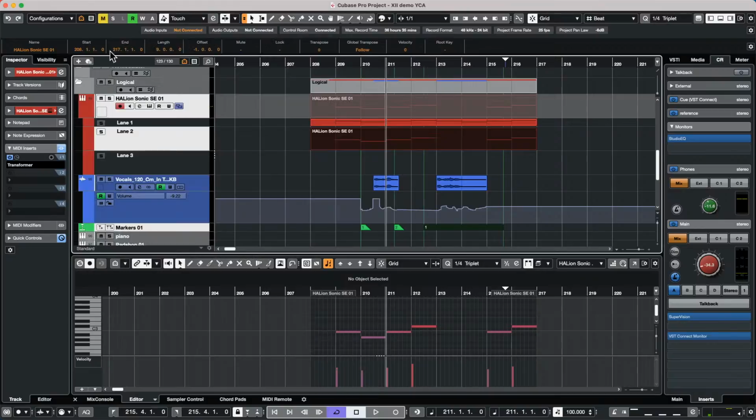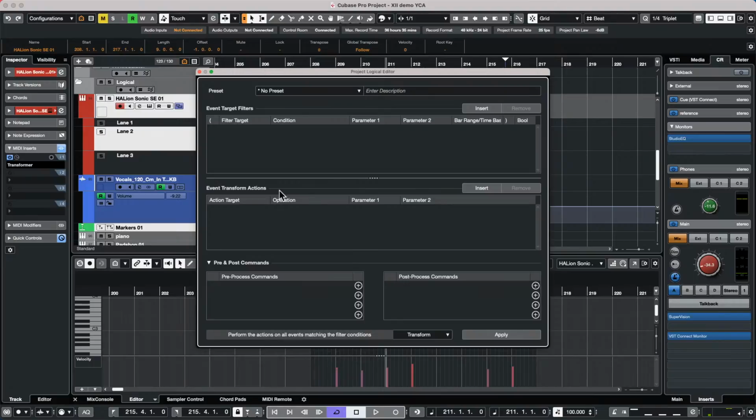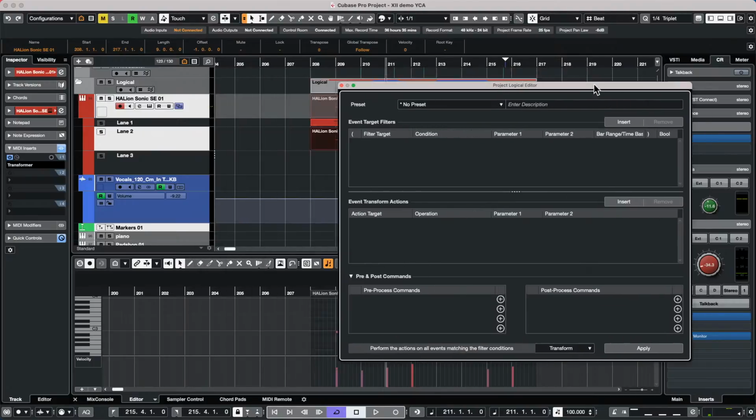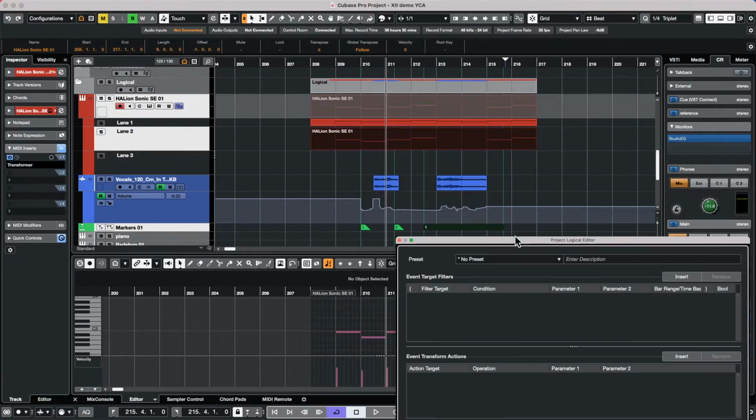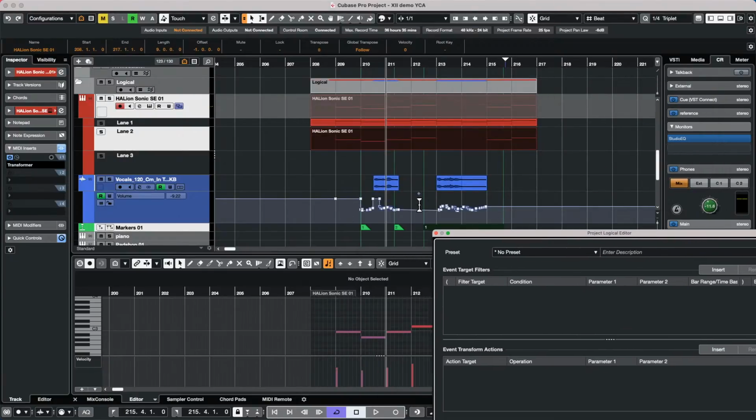Now, some new functions have also been added to the project logical editor. One of the things people wanted for a really long time is that if we had automation on a particular track, we could adjust the automation before, but it would only do it in percentages.